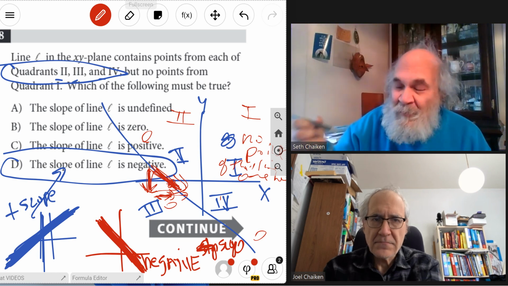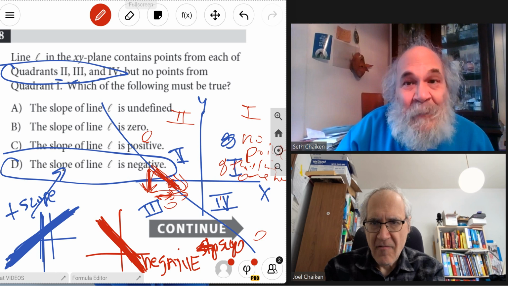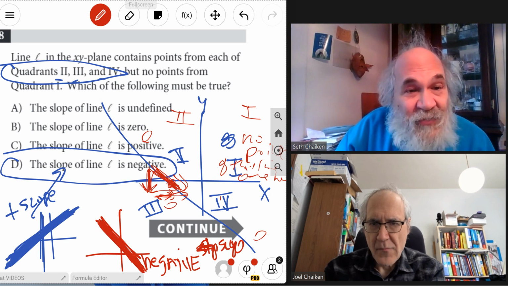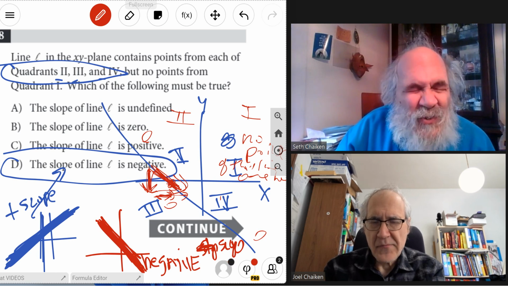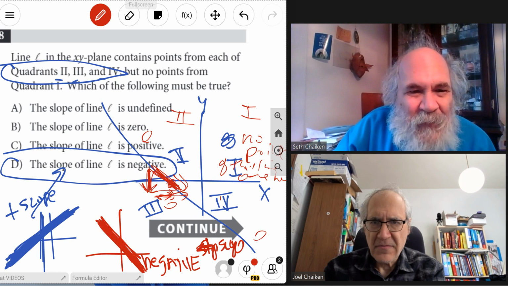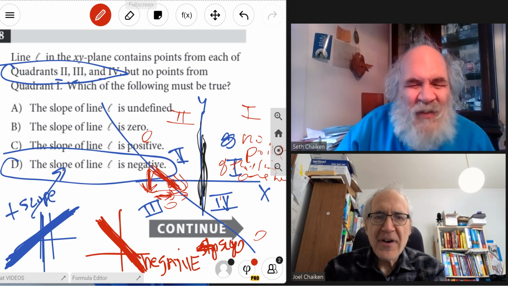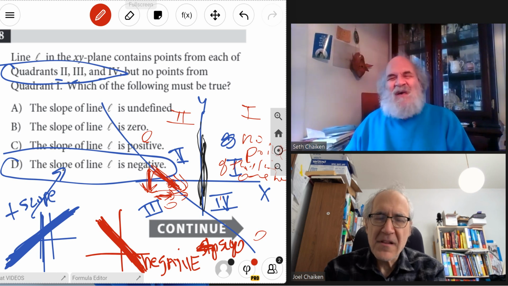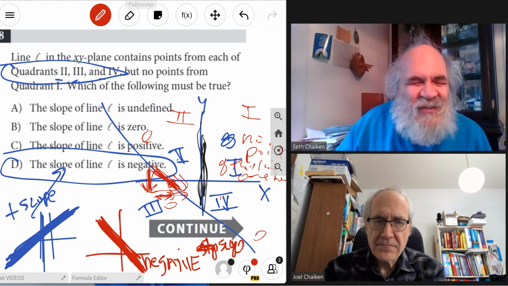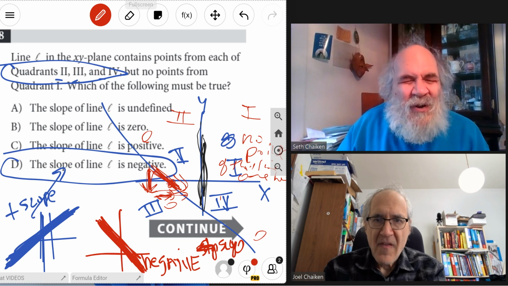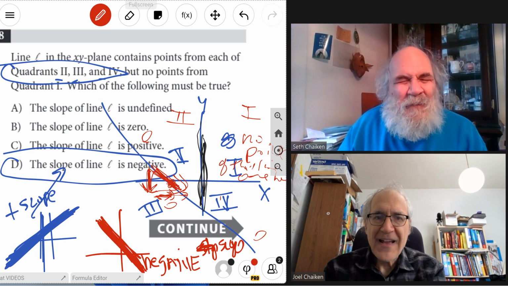Do they consider, if you took a vertical line, let me use black, I'm going to draw a vertical line right along the y-axis. Could you say that this line has a point in any of the quadrants? In other words, are the quadrants considered to be closed regions, including the boundary, or open regions? Well, I have 2 answers to that.